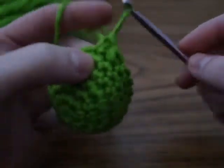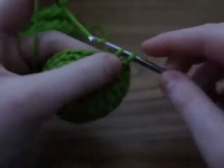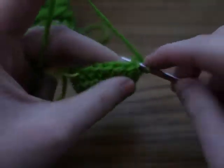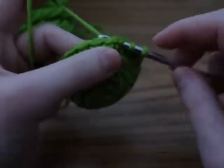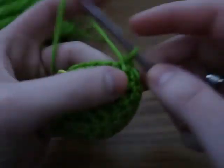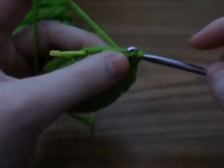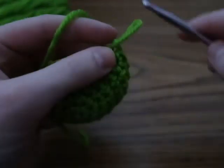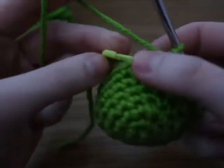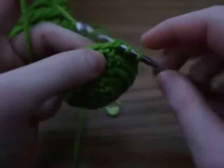1 single crochet into the next 4, 1, 2, 3, 4, and then single crochet 2 stitches together, and then repeat that for this last round. 1, 2, 3, oops, and 4, and then single crochet the last 2 stitches together.